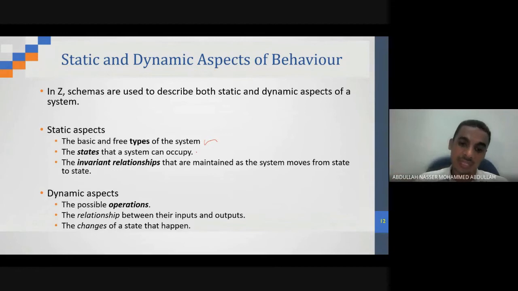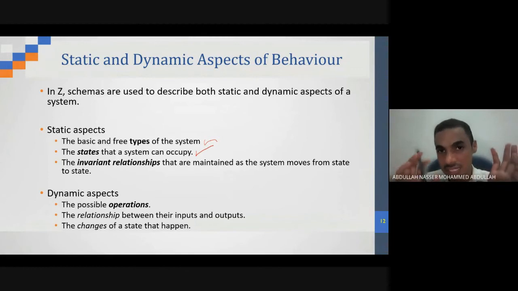Also the state is static, because it defines the structure of, for example, the object. We have a user, so we create a state for this user. This state will not change. But later, once we change the data in the variables, the state changes. That means we change the data, but the structure we define in the state. We also have the invariants, which are the relations between these objects.